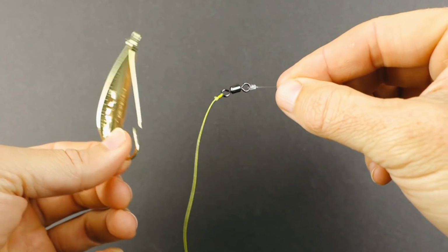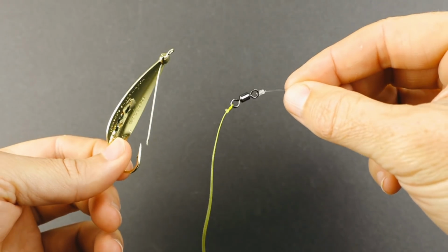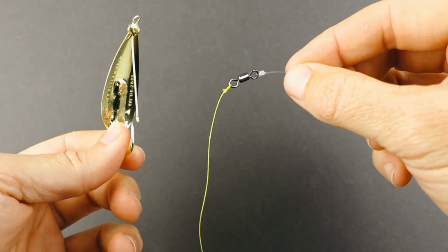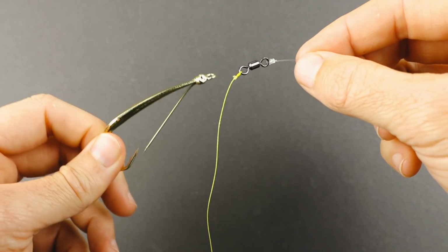In this video, we're going to analyze what a swivel actually does and, more importantly, what it doesn't do when you're using a spoon and braided line. And really this applies to any lure that twists, any lure that's prone to twisting.